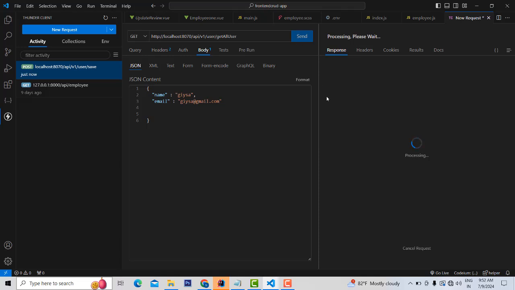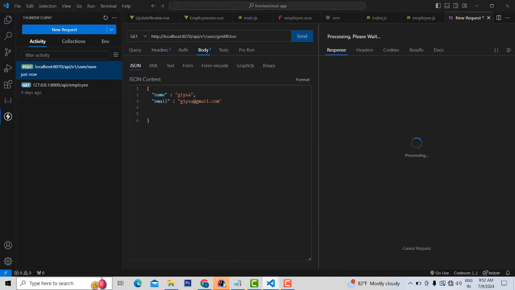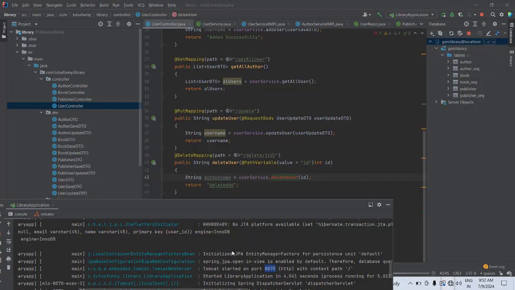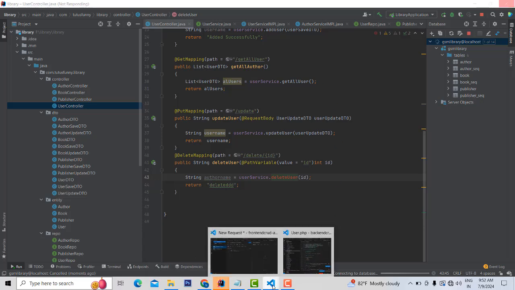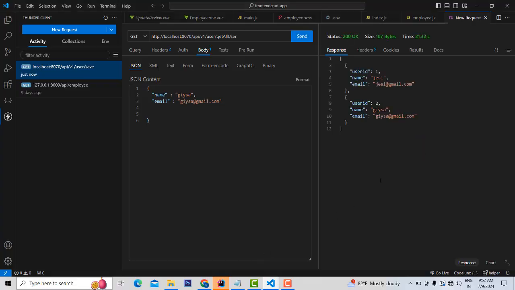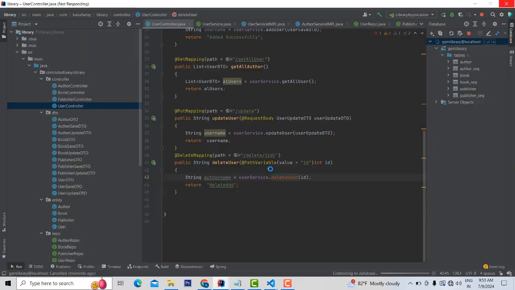So let me check how the endpoint works. Here, all the users that are there are shown, so everything is working. It's working successfully well.